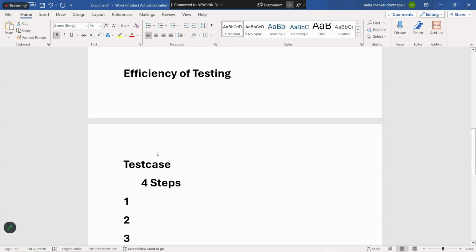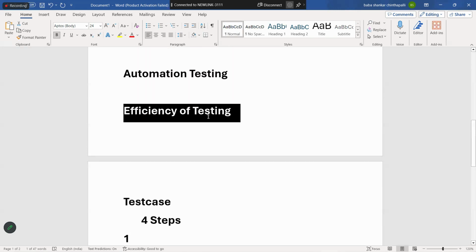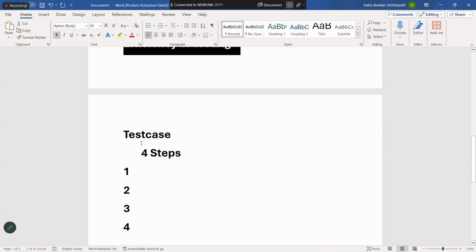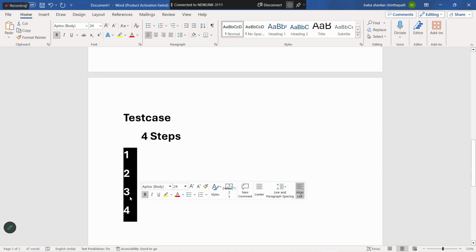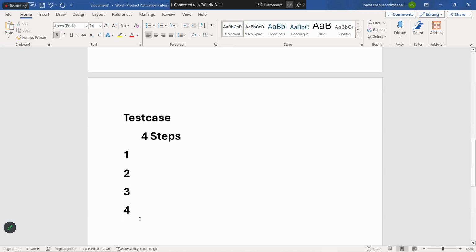If we use tools or scripts to do our test case execution, there are no chances of missing a test step. We will definitely execute all the test steps, and it is faster also.